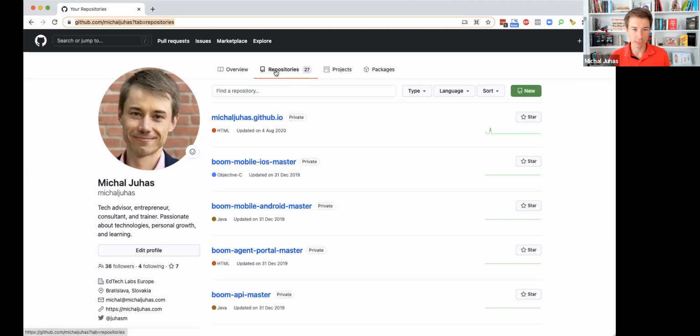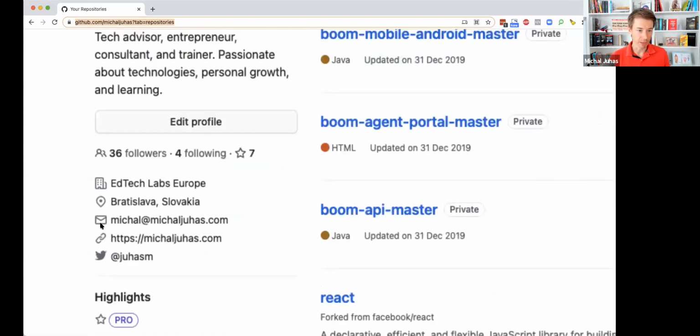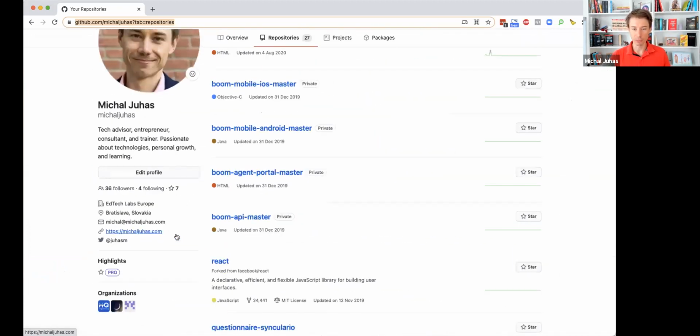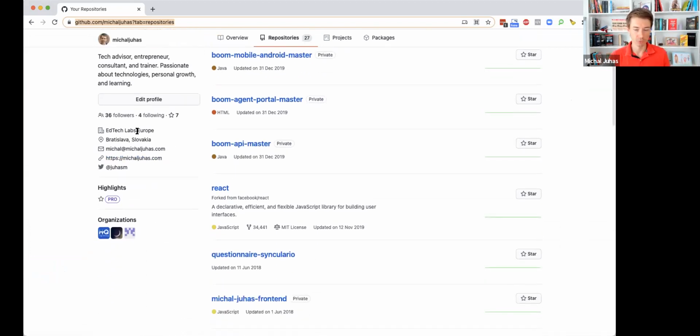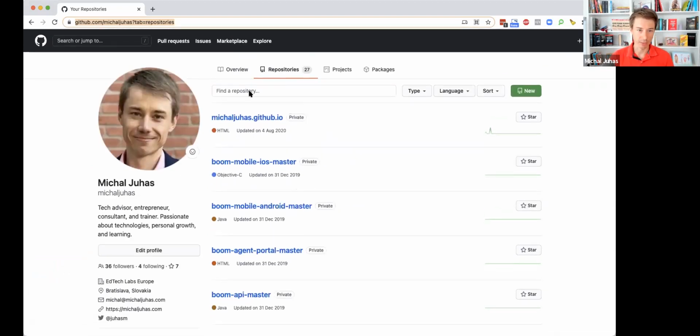What we can see on GitHub is these public repositories. In my case, I have a profile here. If you are logged in, you can also see my email address. You can see a link to my website. So just keep in mind that GitHub is not a tool for recruiters. It's mainly for developers. They create a platform where developers are supposed to connect, but we recruiters can also use it to get contacts of developers if we find someone who is a good fit.